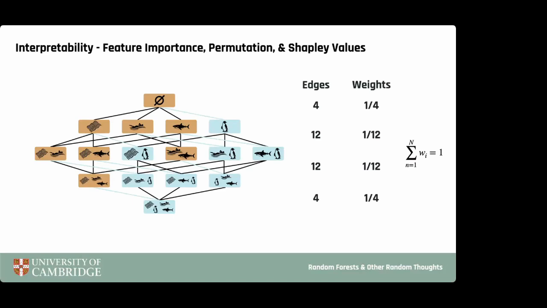So you can see that there are 4 different things that we can add into the null set, and penguins are obviously one of them. That's the only one in that row. So there are 4 edges, so the weight there will be 1/4. And we basically do that throughout the tree. The weights should sum up to 1. And so you can see that we've got 1/4 plus 3/12 plus 3/12 plus 1/4. So that checks. And we apply those weights to the marginal contributions we've identified from adding that variable, what it did to the prediction as opposed to not having it. Is that clear? Probably a bit of a word soup.